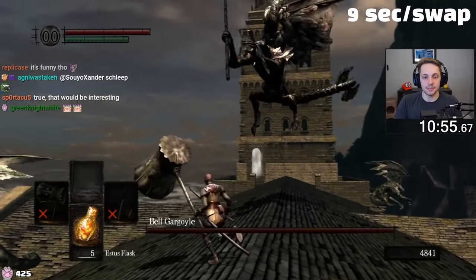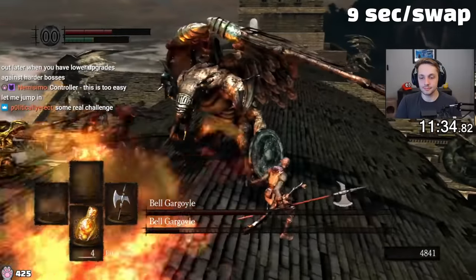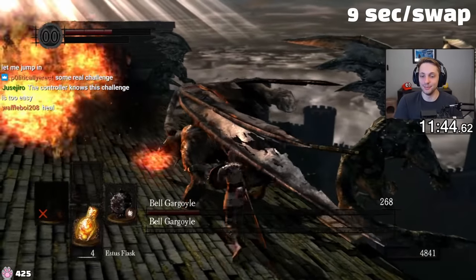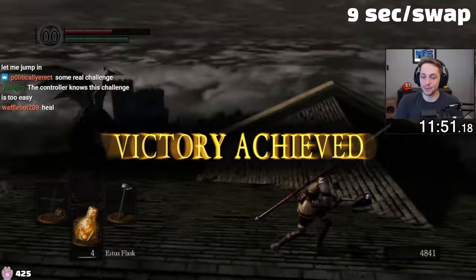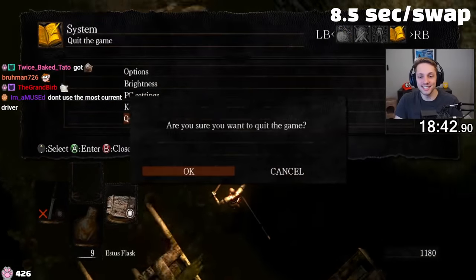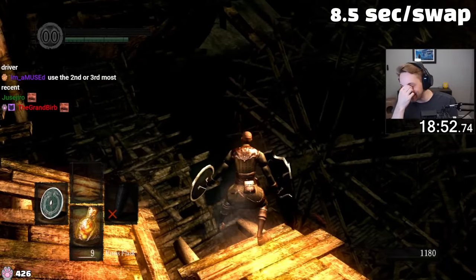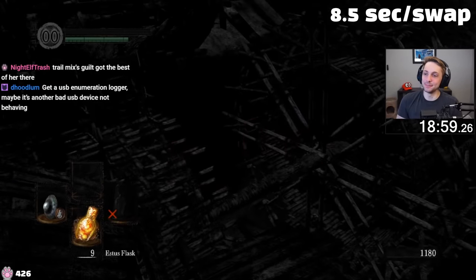What do we got, gargoyles? Bam. Get him with the thorn shield. Hell yeah. Perfect. Oh my God. That's what I get for spamming my shield.